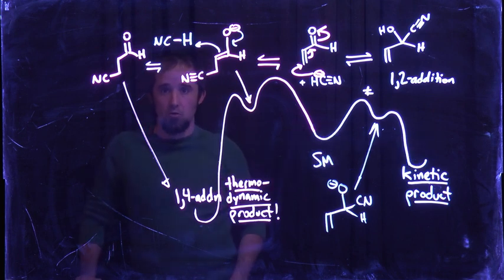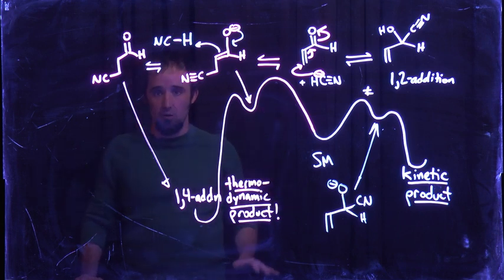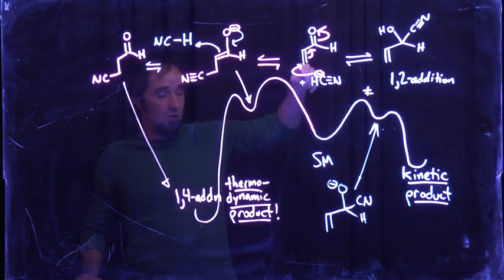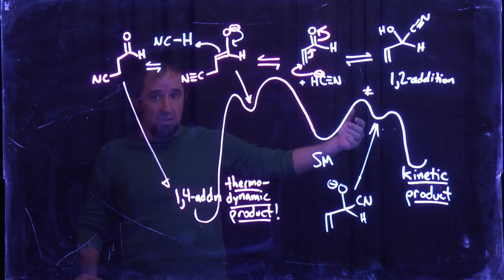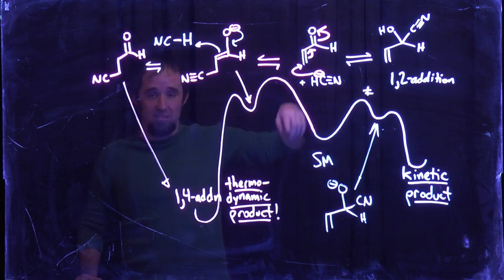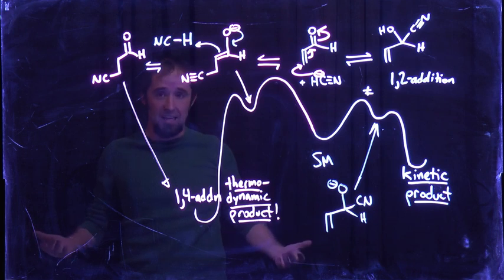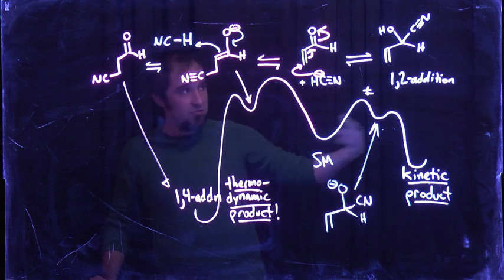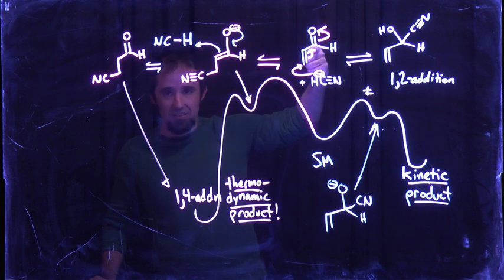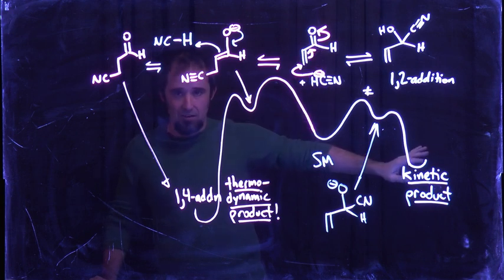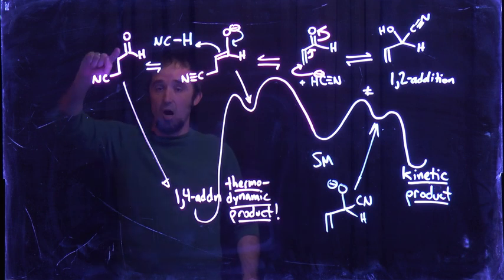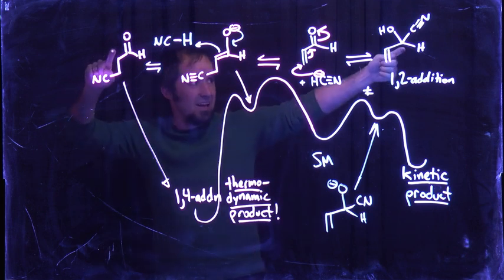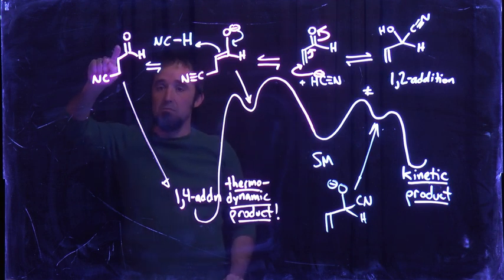So even if I form a kinetic product, the kinetic product could go back to starting material and back to my thermodynamic product. Here and in general, lots of nucleophiles can do this when we have conjugated ketones like this. This is a general reaction, not just cyanide. 1,2 addition is usually the kinetic product. It's faster because it's essentially ionic. I've got a negative charge here and a more positive carbon here, and that's going to drive it there. However, this carbonyl compound is more stable than this kind of crowded alcohol. So this is a more stable product. This is my thermodynamic product.